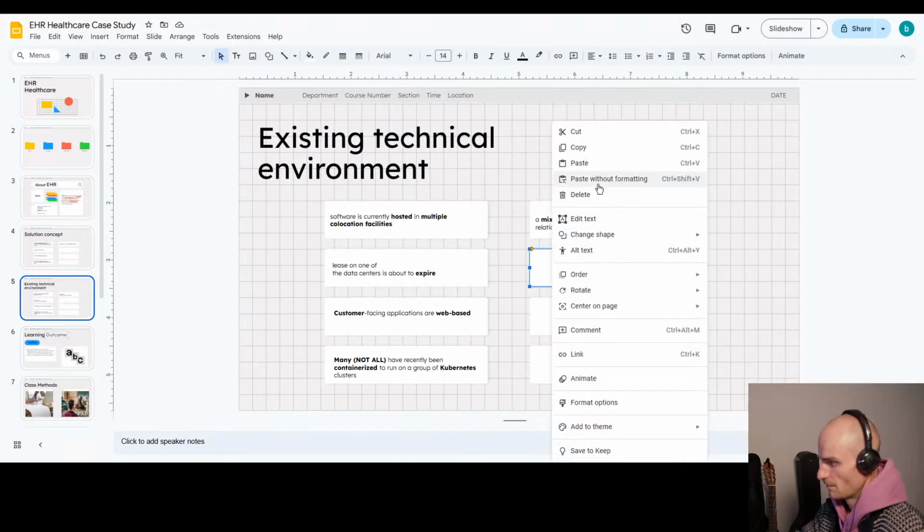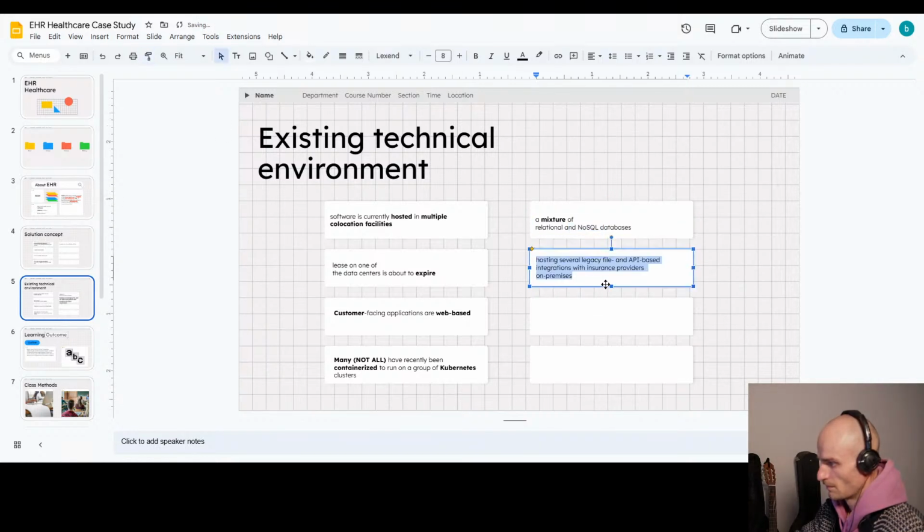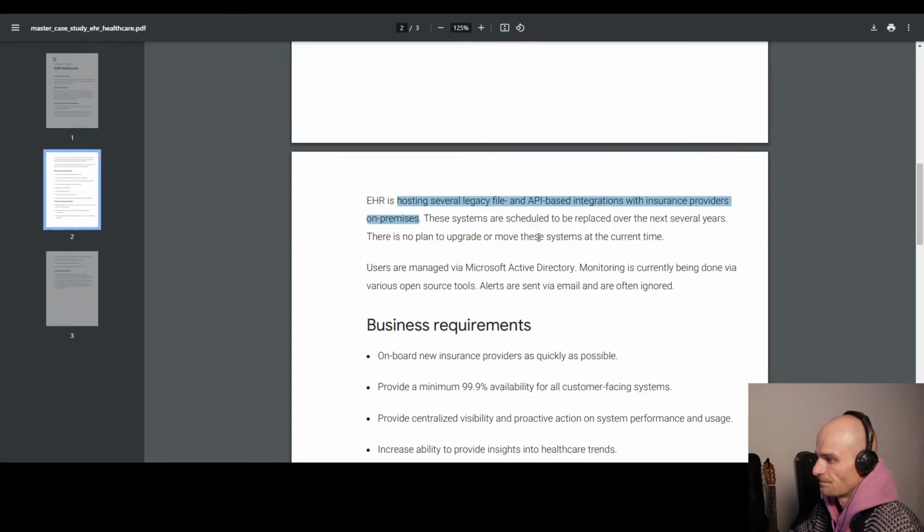Okay. Several file and API integrations. What's happening here? These systems are scheduled to be replaced over the next several years. There is no plan to upgrade or move this system at the current time.